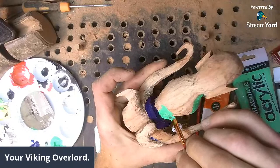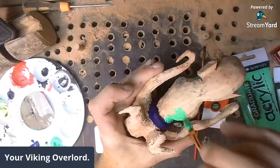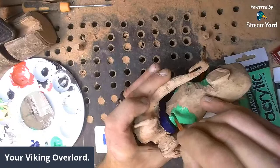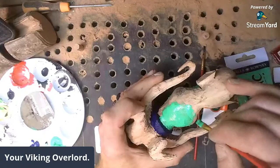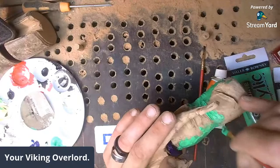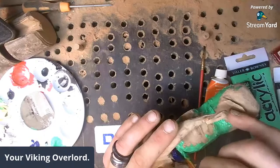The one thing with acrylic paint which I don't really like is obviously that you get the paint brush marks. Such is life. If you're going to paint with acrylic, you have to understand the downfalls of it. Be alright once it's had a second coat. Be a bit more uniform. Obviously, I'm not going to do that now. We do that once I've had my tea. Post the pictures later on, maybe.